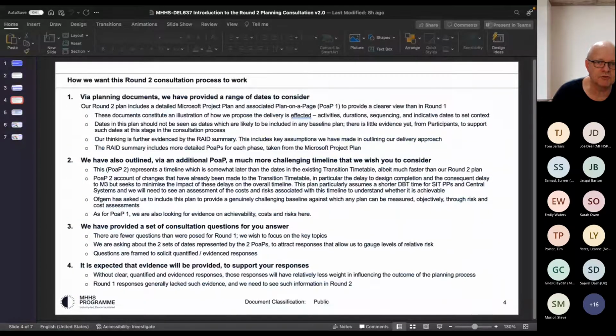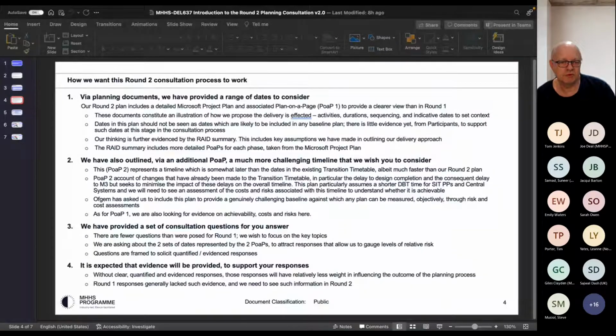I just want to focus on what we gave you. So we gave you a project plan document, or schedule, if you like, Microsoft Project schedule. We gave you dates this time, so I've been a little bit clear about the durations that we are looking at, in what we call an illustrative timeline. So it's not the default plan. It's an illustration of what we think we're hearing and what we're thinking ourselves, and joining those things up together. So that's the sort of starting point.